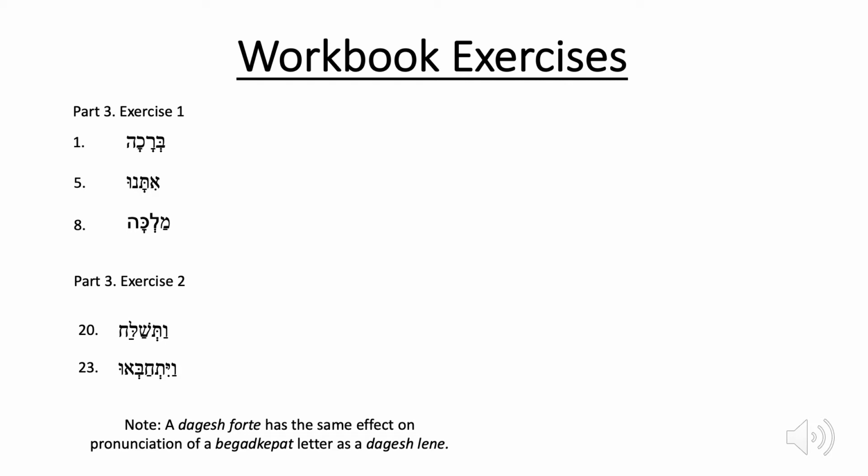Obviously, you've already been told that it is a Dagesh lene. The question, though, is why? Well, in number 1, it's a Dagesh lene because a Dagesh lene is found in a Bagad Kafat letter, indicating that hard plosive pronunciation, so that this is bait, not vait. A Dagesh forte would double the bait in order to keep a short vowel within that syllable. However, the bait here is not closing a syllable because it's the first letter of the word. So this must be a Dagesh lene, and again, it is a vocal schwa.